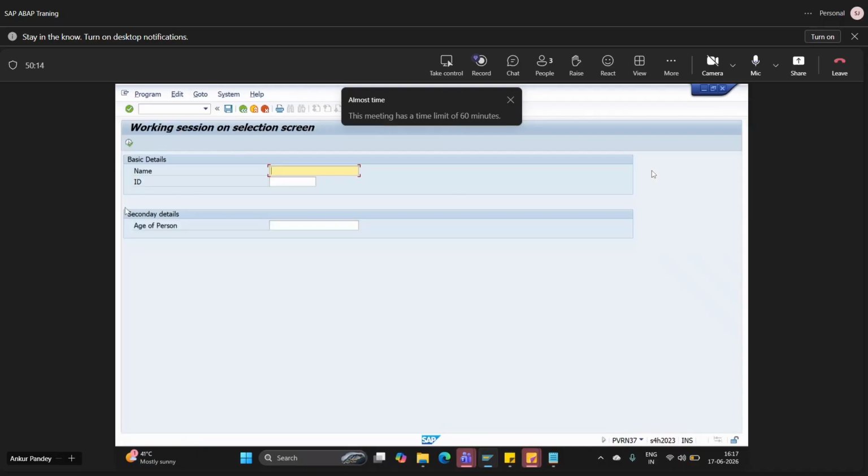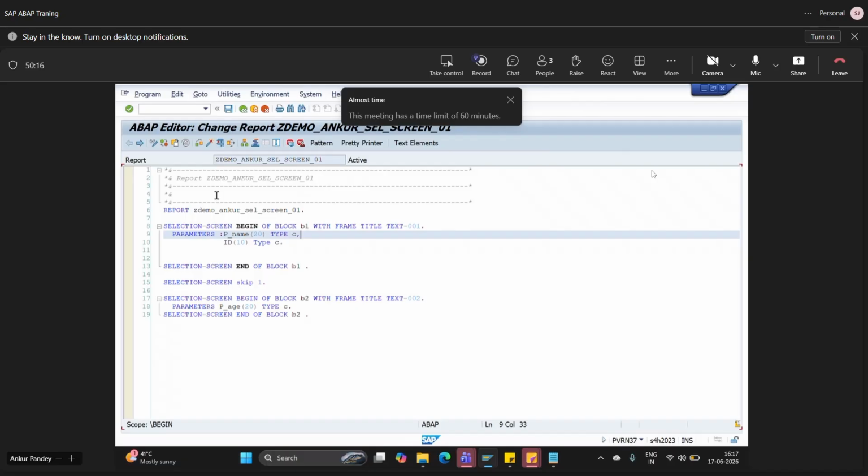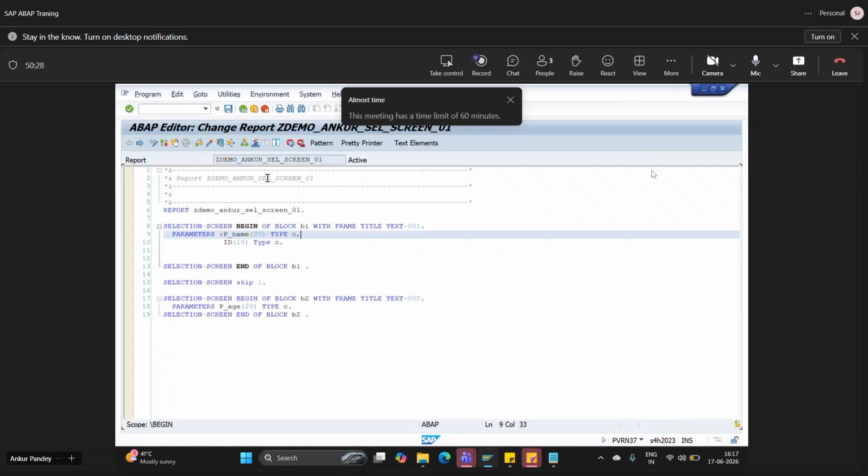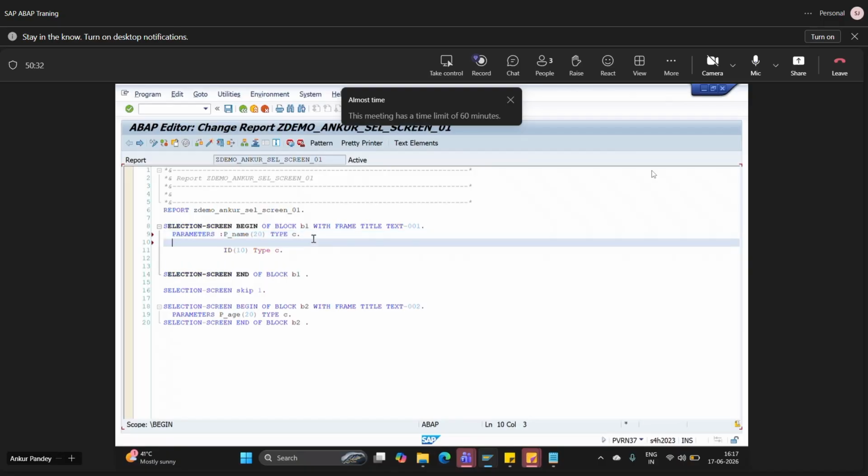Now it is coming, right. Now here you can see it is vertical. You want it in a horizontal way like this. I will show you how to do this, one in one line. So here you can still give the parameter. Now here you can give selection screen begin of line.